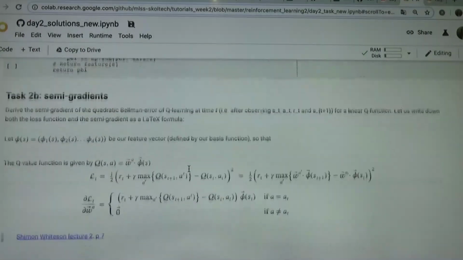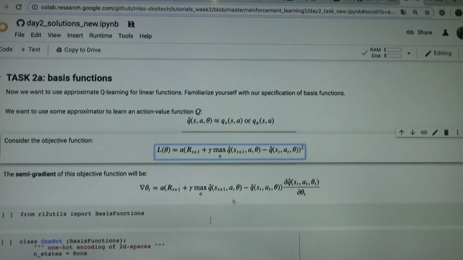Yeah, just because it's easier for me, but exercise 2A will not cover exactly this. So just as a general layout of our problem, let's say we have some objective function, which is very similar to the TD error that we have seen before. Here we use bootstrapping, and let's try to find theta.